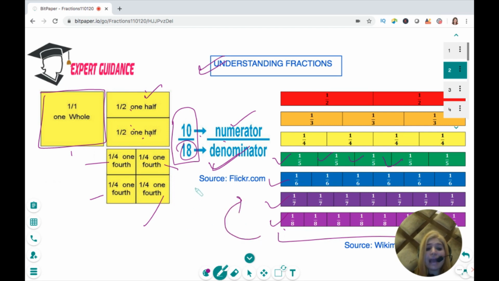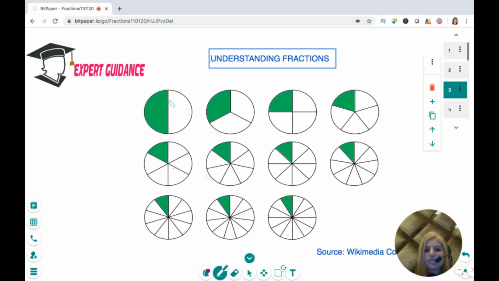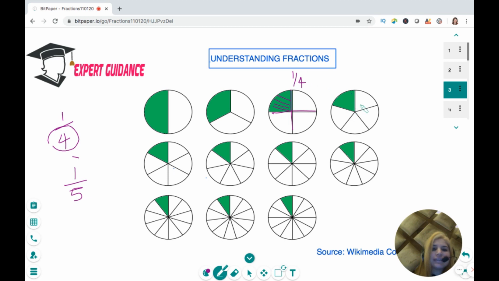Now, why are we discussing that? Because in key stages, they ask you to shade a fraction. So for example, if they ask you to shade, let's suppose, a quarter, what you will do is divide a figure into 4 equal parts and just shade one part. So this becomes a quarter. If they say do 1/5, you divide a figure, it could be a square or circle, anything, into 5 equal parts and shade one part.